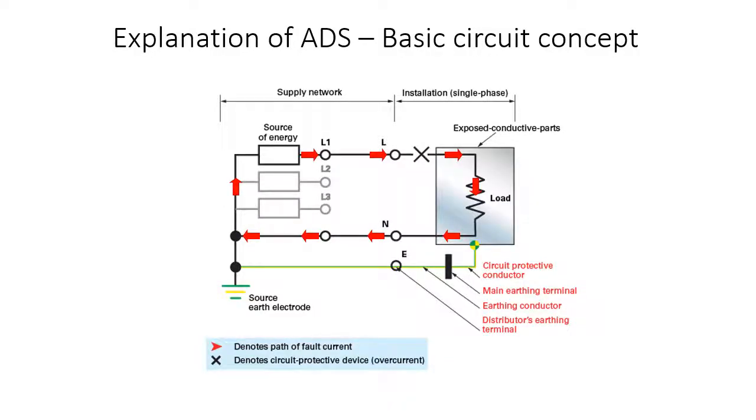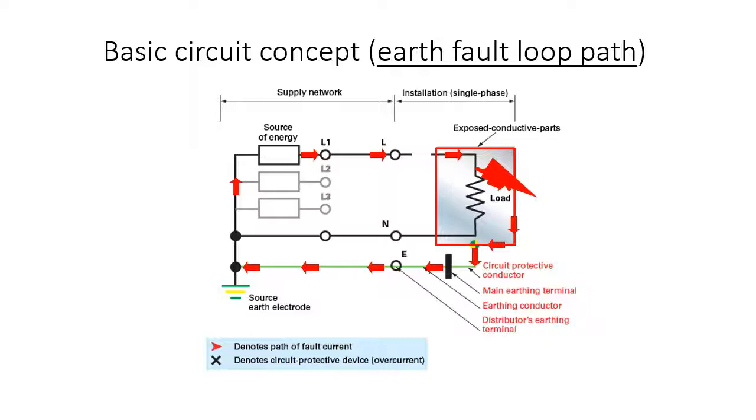So let's have a look at a basic ADS circuit then. So we've got one of our phases there from our transformer, feeding a piece of equipment there, and the piece of equipment is enclosed by an exposed conductive part, which is a metal casing. So the metal casing has been provided with a circuit protective conductor back down to the earthing conductor, right back to the distributor's terminals, so it's actually connected to the lowest point of the earthing in the building. So if a fault does occur, if we get a short circuit across live and neutral, the fuse or the MCB would trip. If we get current flowing out to the case, as we've shown here, we've got a current flowing down to the earth potential, at which point an RCD would detect the lack of current flowing in the neutral conductor and would interrupt the current flow.